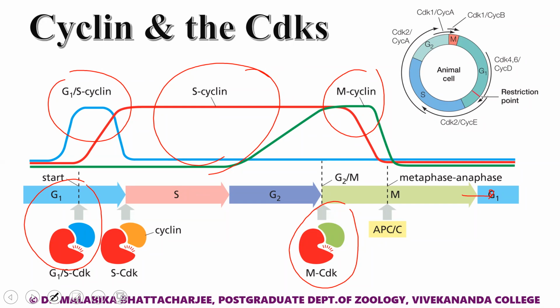Another point to be remembered is that the cyclin CDK complexes are partners. The CDK part is the enzyme part, the cyclin part is the regulatory part. And the life of the cyclin part is very small. They are present during a particular stage, and the moment the cell moves away from that stage, they are automatically degraded. CDKs are enzymes, they are comparatively stable, but alone they are non-functional. Alone, without their partner cyclin, they are inactivated.